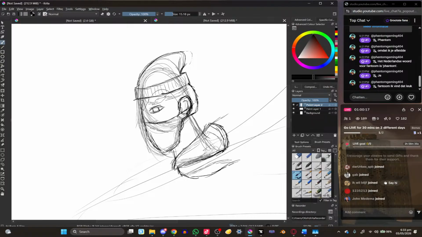Again. The lap piece. Blowing in the wind. There we go. A bit more curved there.